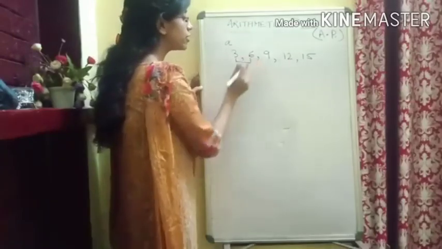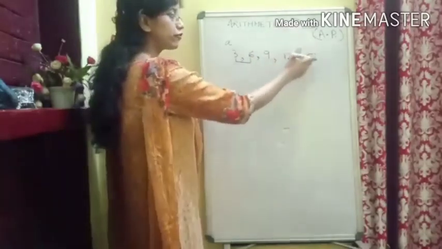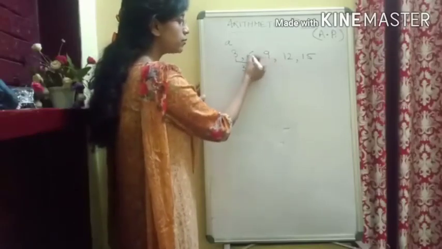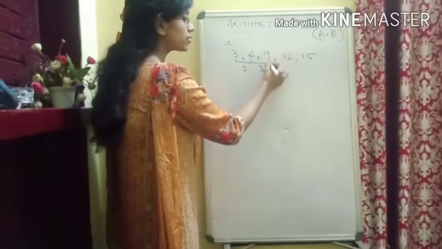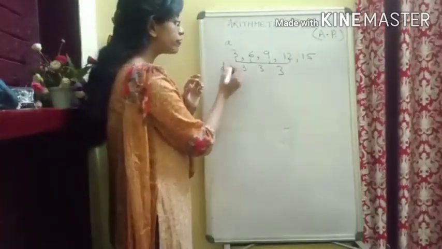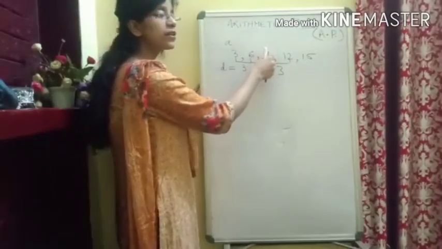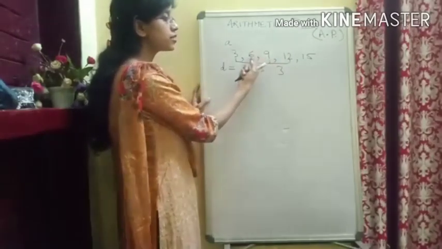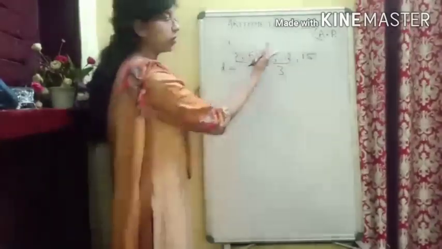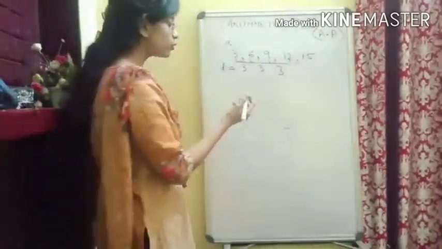So every time, whether you say 3 plus 3 is 6, 6 plus 3 is 9, 9 plus 3 is 12, 12 plus 3 is 15, or else 6 minus 3 is 3, 9 minus 6 is 3, 12 minus 9 is 3. I want you all to see the pattern. How are we finding the common difference? We are subtracting a term from its preceding term: second term minus first term, third term minus second term, fourth term minus third term, or fifth term minus the fourth term. Are you getting this?